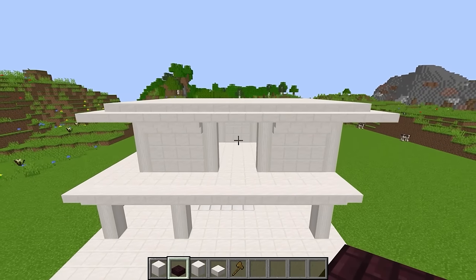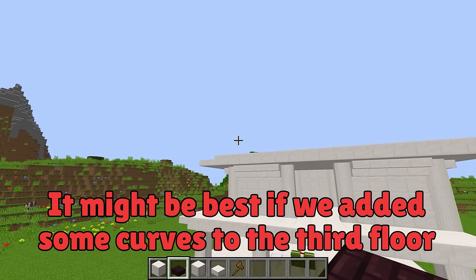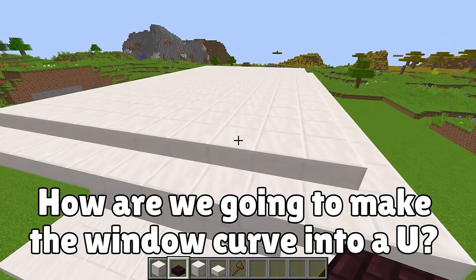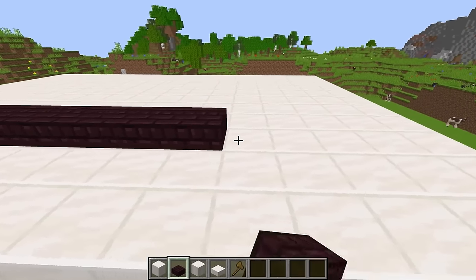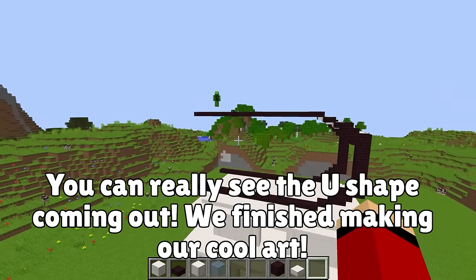The first two floors are a little stiff and square, so I thought it might be best if we added some curves to the third floor. Plus, I was thinking we could include a giant U-shaped window somewhere around here. I also want to change the color. Let's use black stone. We'll make sure the U-shape is enormous. Like this. We finished building our masterpiece.